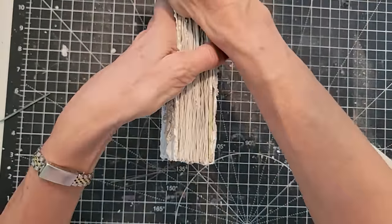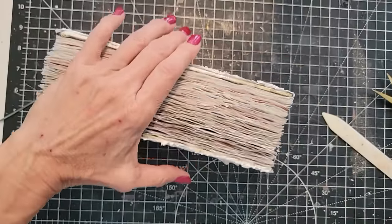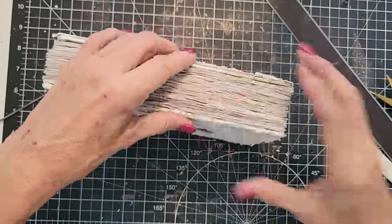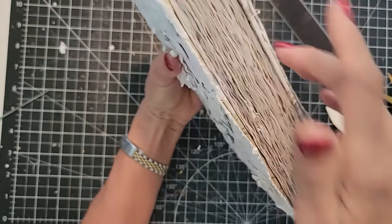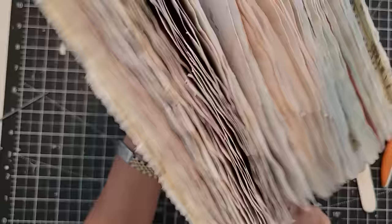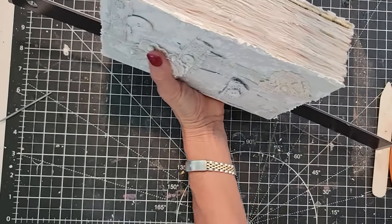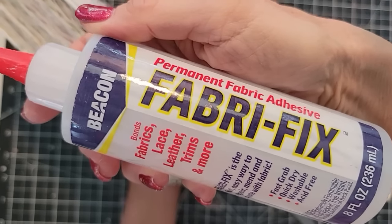Okay, so now what you want to do is take that. Sometimes it's helpful to use your ruler to push it down in there well, because what you want to do is adhere that piece of hidden spine to the back wall. Oh, I was going to show you the FabriFix bottle. If there's anybody out there in the world that has not seen FabriFix glue, fabric to fabric, fabric to paper, paper to paper.